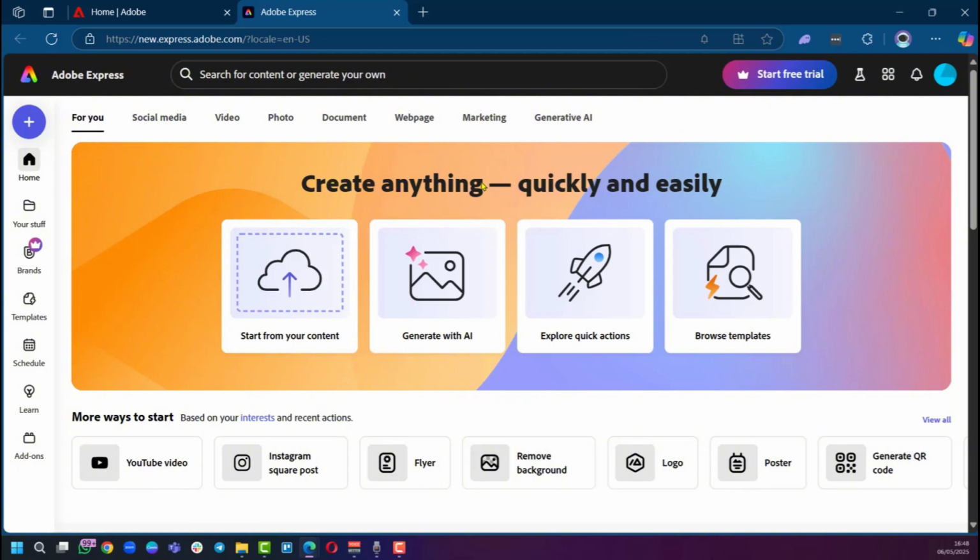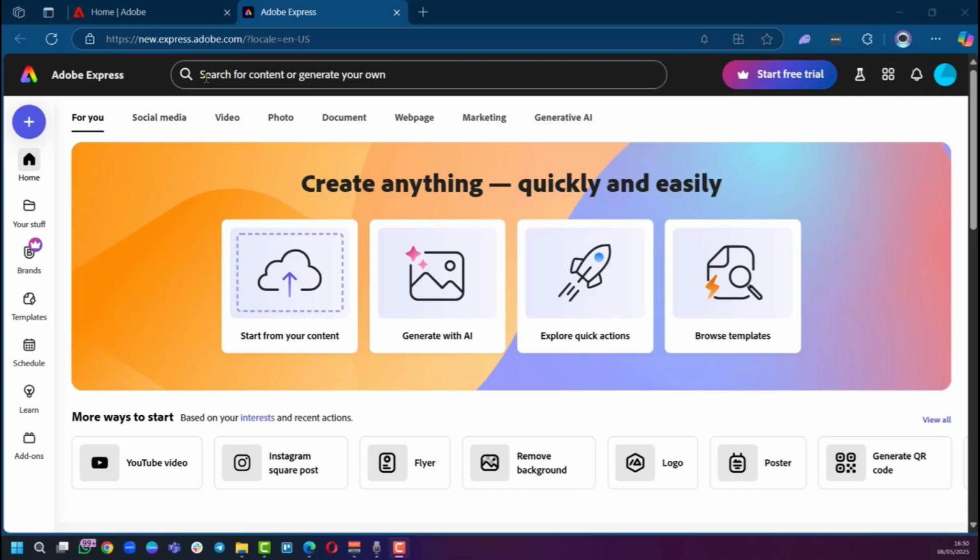If you were used to Adobe Spark before, you might be familiar with this page where you can actually make anything in terms of digital content creation. As you can see here, create anything quickly and easily. And in this tutorial, we'll be showing you some of the neat features that we can expect to have right here on Adobe Express. So right away, we'll be taking you through the tour of the functionalities of Adobe Express.